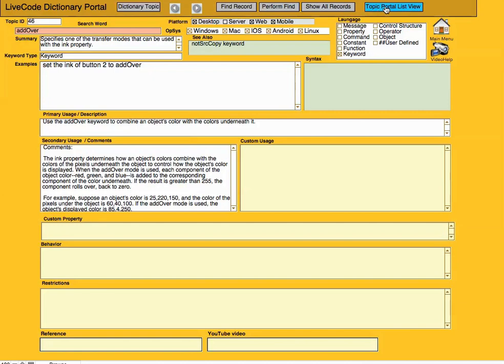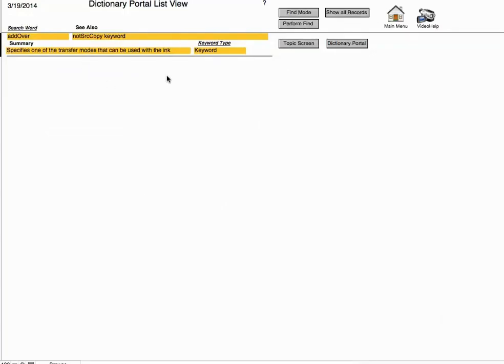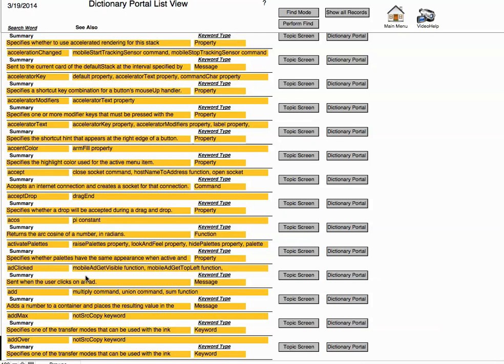Or what you can do is go to the topic portal list view. What this does is give you a list of all the records. Right now there's only one in it that we picked. So I'm going to say show all records, and you can see that it'll bring in all the records in the dictionary and also all the different, these are in the subrecords. So you can actually see the individual words and some of the information about that if you're looking for it. There is a keyword type where you can go in and actually edit that if you have to, and to add additional stuff.